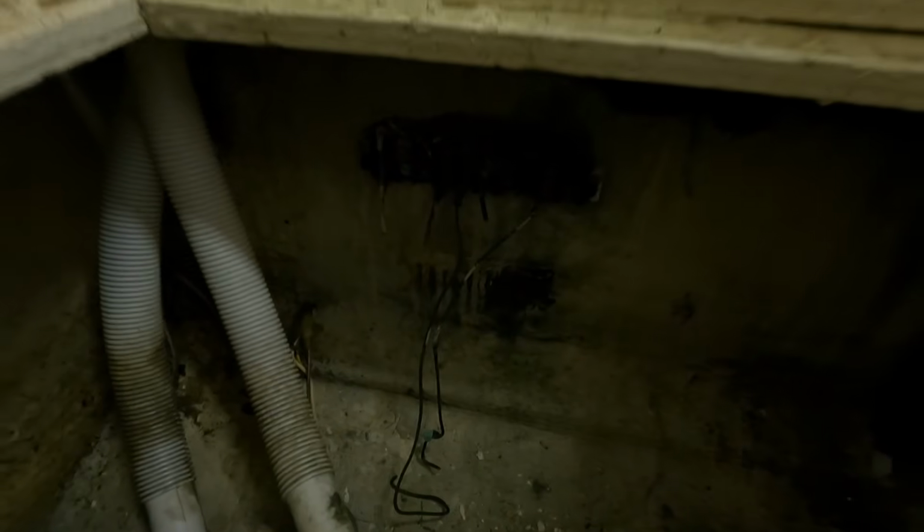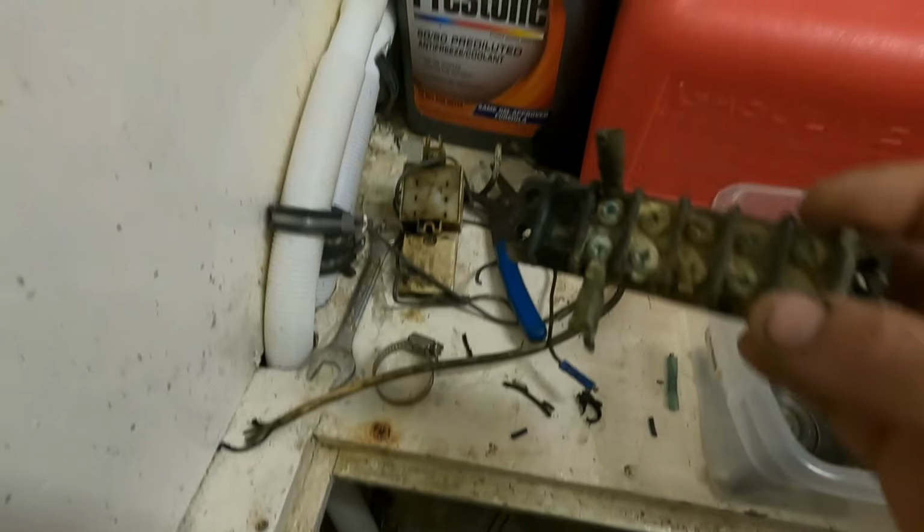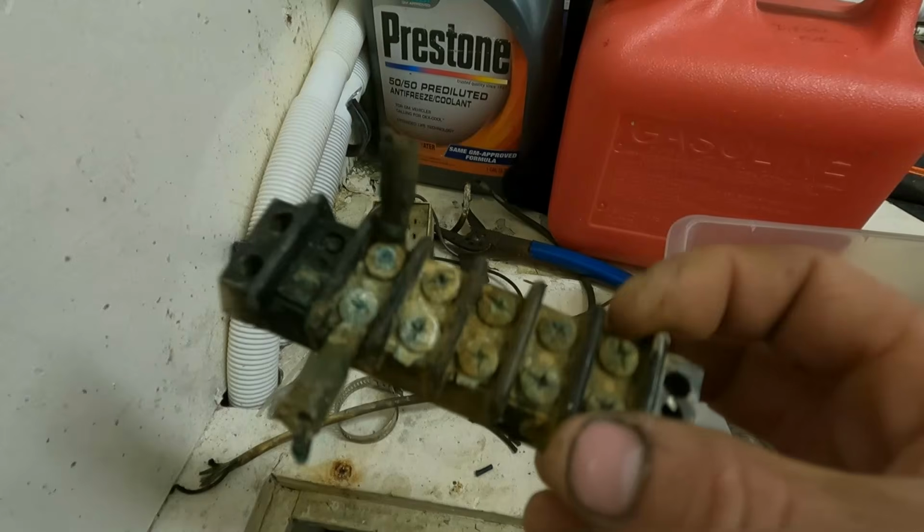All right, so it is 2 days from when you last saw me. Last night I was over here working until probably 3:30 in the morning, just random stuff. It's never ending. So essentially what I've done is rewired all of the bilge pumps. I gotta get that old terminal strip out of there. I mean, you can just see some new float switches, some junk had to get out of there.